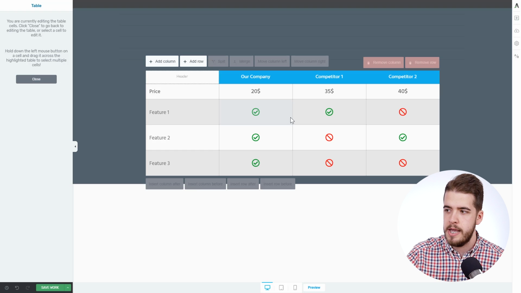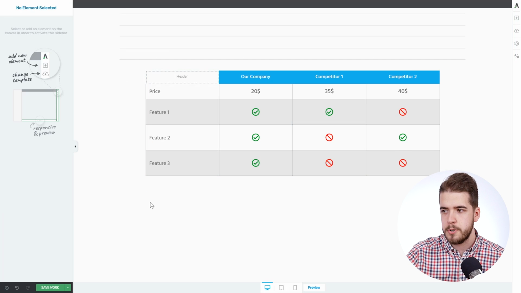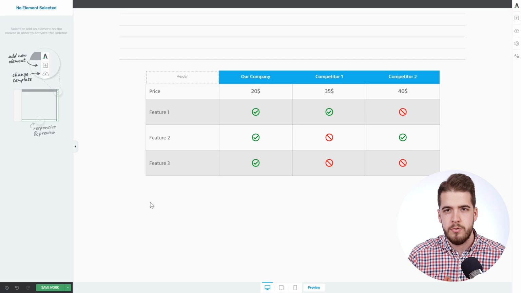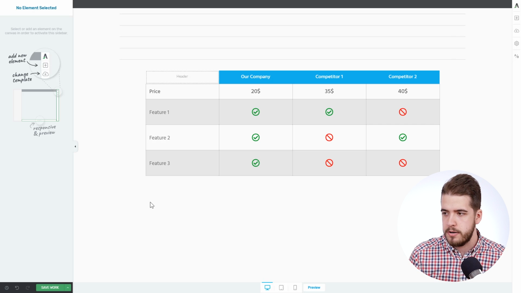Okay, now other options: if you click on the table, go to manage cells, you can, for example, decrease the width of a certain column. I'm not going to go into a lot of technical details. If you're interested, I'm going to put a link to a tutorial about the table element, where you can find all of the details and how all of the options work, okay?